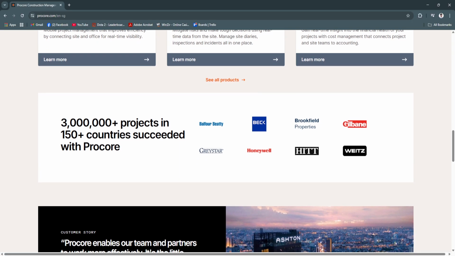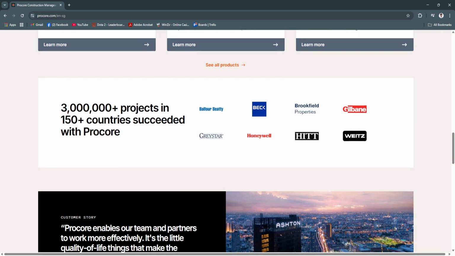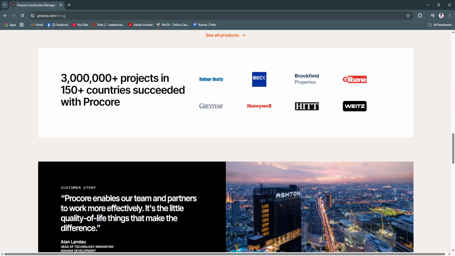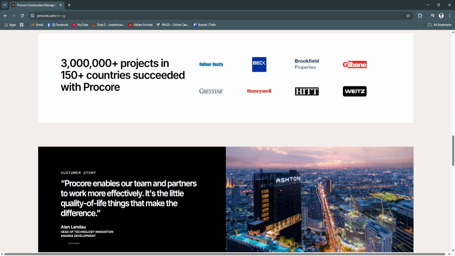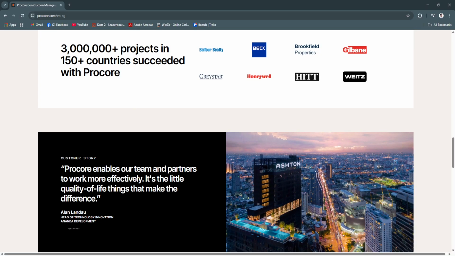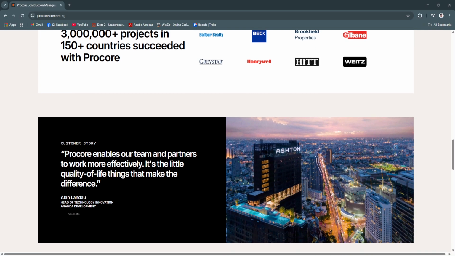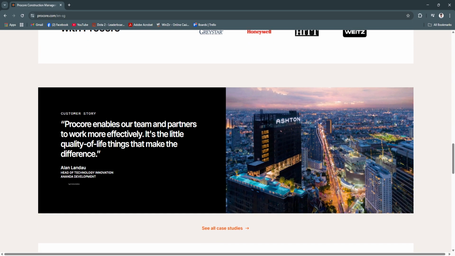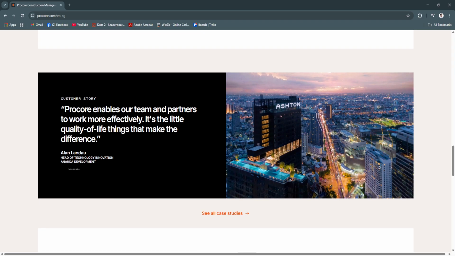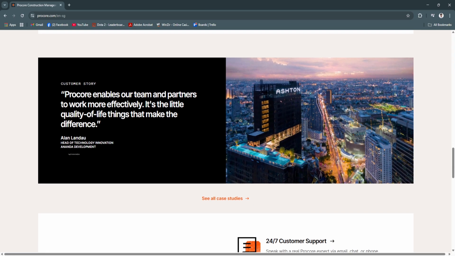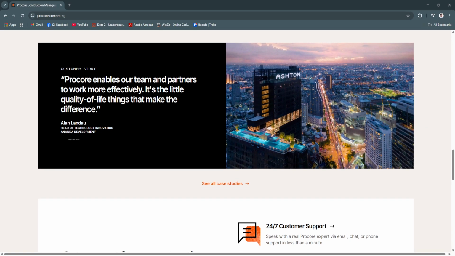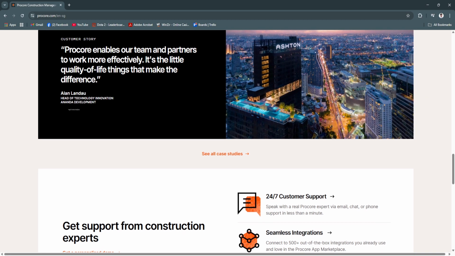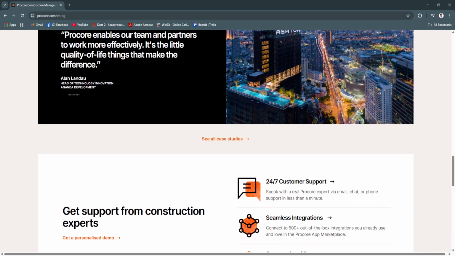So using Procore for submittals helps eliminate disorganized email threads and lost paperwork. Its collaborative workflow and automated notifications reduce delays and improve accountability. For large and complex construction projects, the ability to manage all submittals in one place saves time and reduces costly mistakes.